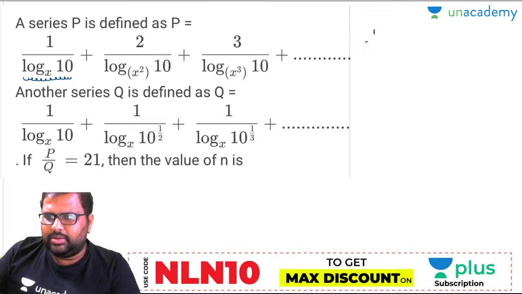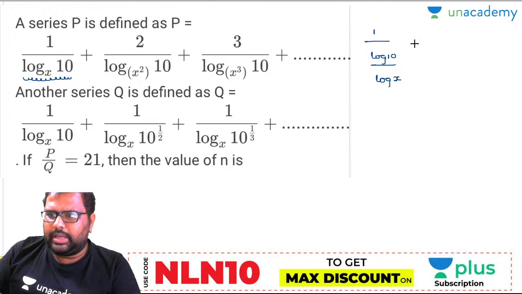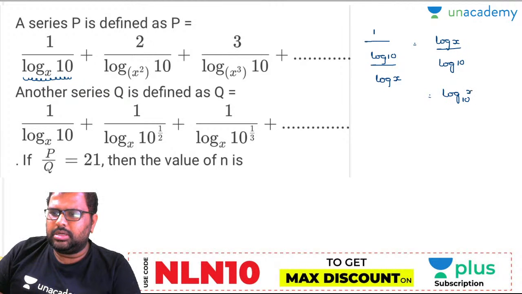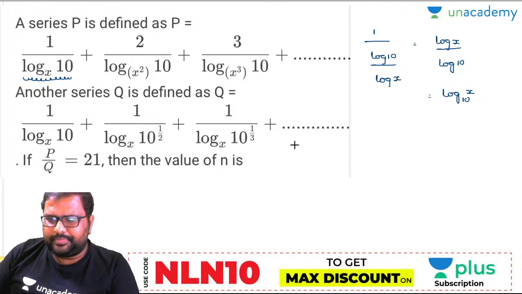Check there. Can I write the same thing as log 10 by log x? Yes, I can write it like this. And finally, can I write it like this, log x by log 10? Log x by log 10 can be written as log base 10 of x. Am I right or wrong? Yes. So look, I will write down my series P here. Series P is equal to log base 10 of x. Yes, Shankar, right?